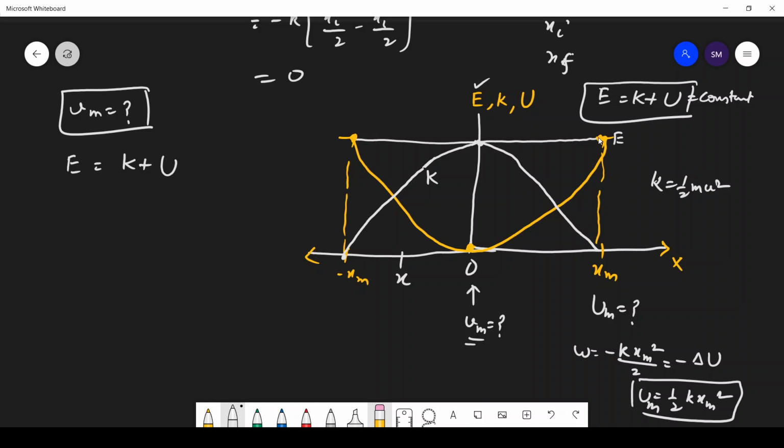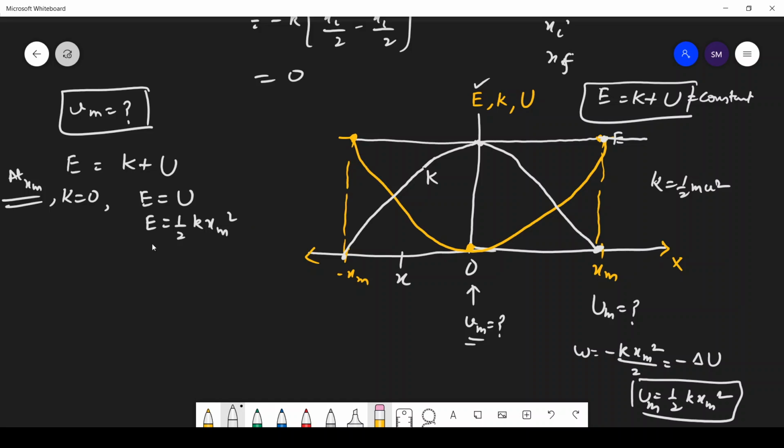So what is the kinetic energy, students? Come on. This is equal to maximum, we have just written half k xm square because here v is 0. V is 0, so the only energy is potential energy. So at xm, kinetic energy is equal to 0. So E is equal to U, and U is equal to half k xm square. So that's your potential energy, kinetic energy 0, and mechanical energy is this.